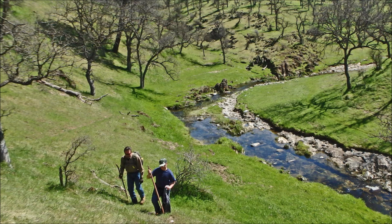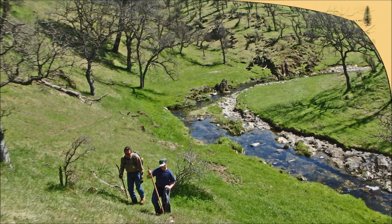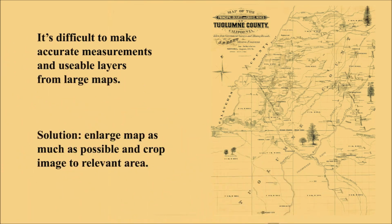For those of you who are interested, the rest of the video is about how to create a very special type of map. The first step is to find a map that has a site you want to explore, but the map lacks the details necessary to locate it exactly. For example, many old maps, like this one on gold mines, show many different sites which are not on modern maps.